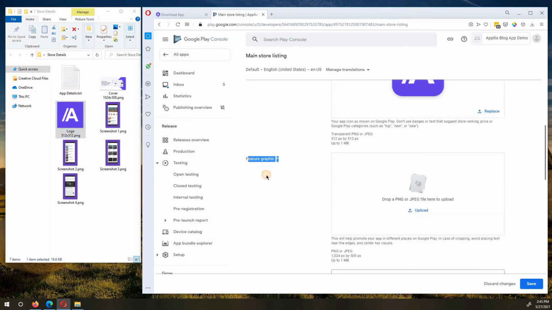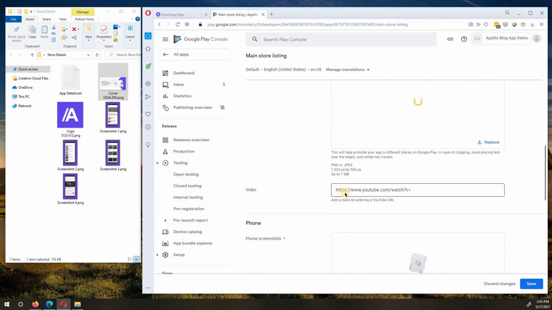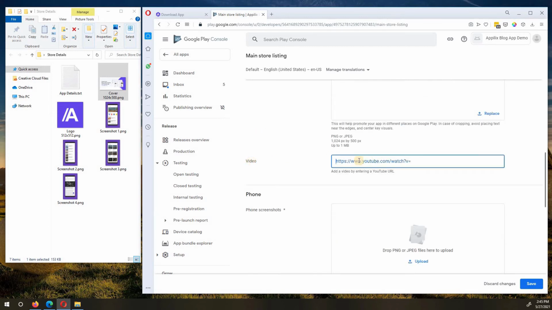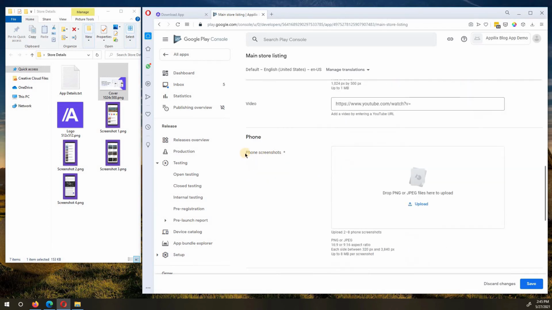Then upload your 1024 by 500 pixel cover image in the feature graphics area. If you have any promo video on YouTube, you can add it here.